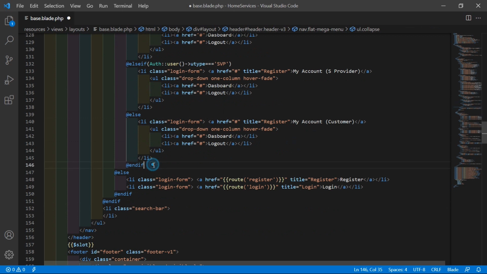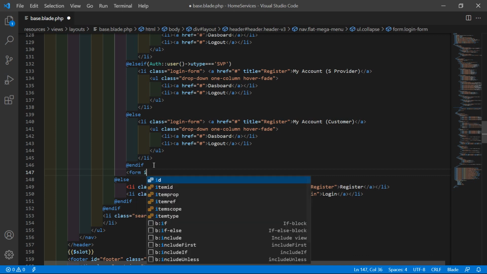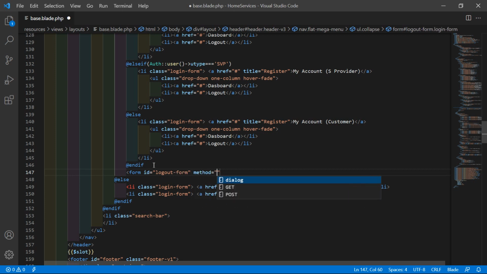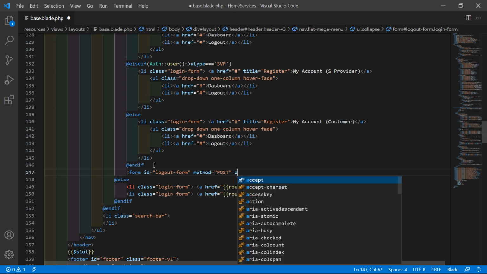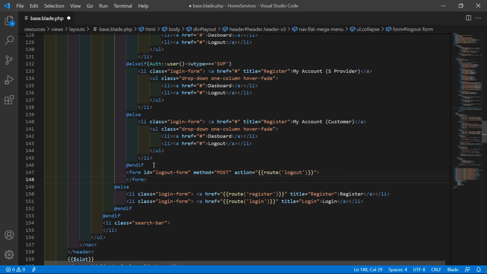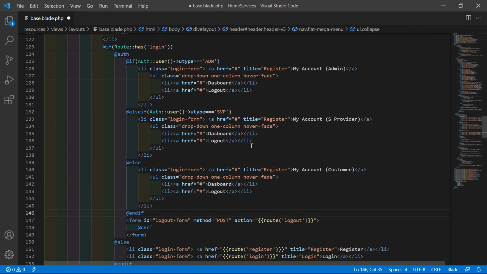For logout, let's create a form with id logout-form, method post, and action route logout. Inside this form add @csrf.